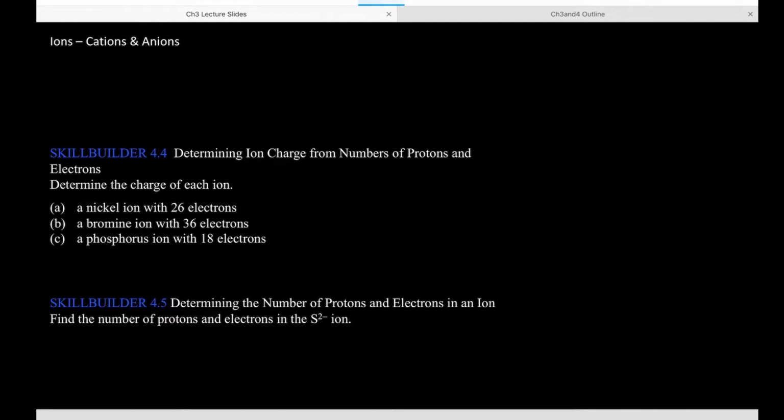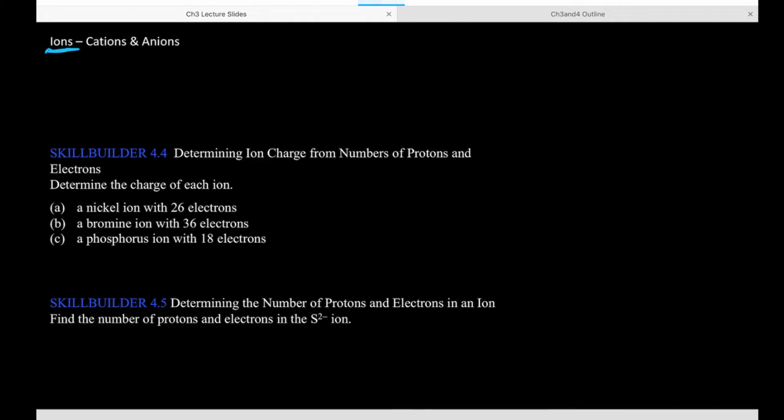So first we open up with the concept of ions, where ions are something that has either gained or lost electrons. Note that it will always be gaining or losing electrons rather than protons because every element is defined by its characteristic number of protons. That never, ever, ever changes.